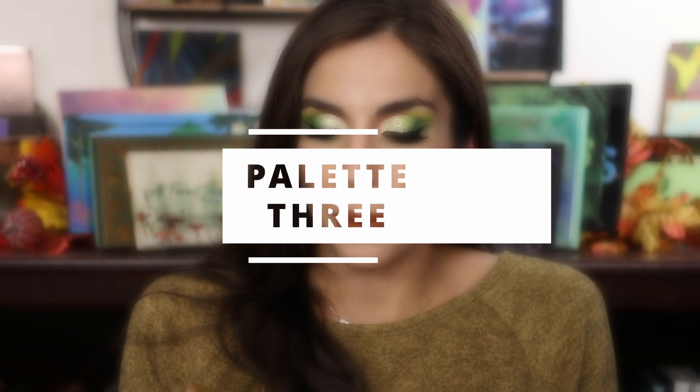Next up might surprise you — it's the Killer Purr palette, which is a neutral palette. It might surprise people to rank a neutral so high, but look at these tones — they are my type of neutrals. Still colorful with beautiful earthy tones, pops of blue, green, a brickish orange, gorgeous yellow and mustardy tones. This palette is full of neutral shades I love and never get bored of.